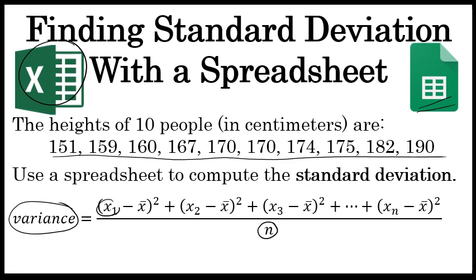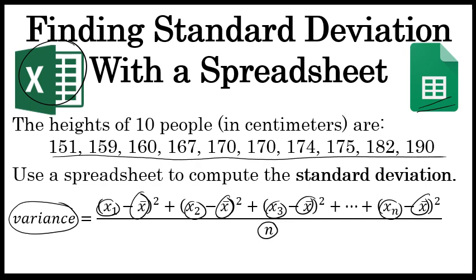In this formula, x1, x2, x3, and xn represent all of the values in the data set, starting at the lowest and going to the highest, although in this formula, having the values in order from lowest to highest doesn't necessarily matter. And x bar, which shows up in each quantity, is the mean. Add the 10 values together, divide by 10, x bar is the mean.